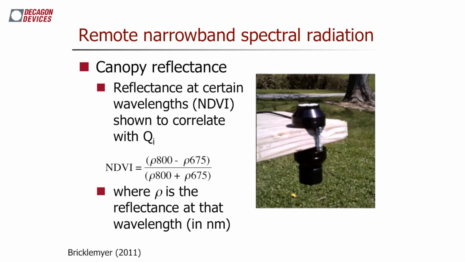But another interesting way that we've been playing around with, this has been around quite a long time, is this NDVI, or Normalized Difference Vegetation Index, which compares light at two different wavelengths at 800 nanometers and at 675 nanometers. It compares the reflection off the surface of whatever crop or canopy that you're looking at, and it takes the difference between them, divides them by the sum of them, and that NDVI value then is correlated with the leaf area index or the intercepted value.